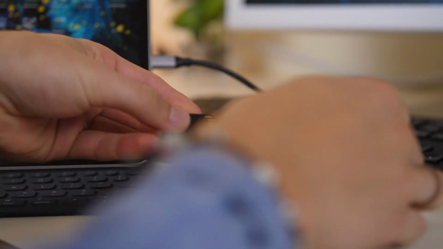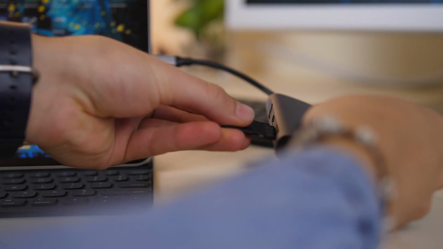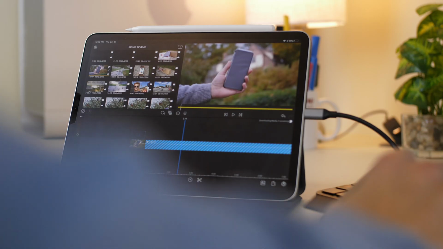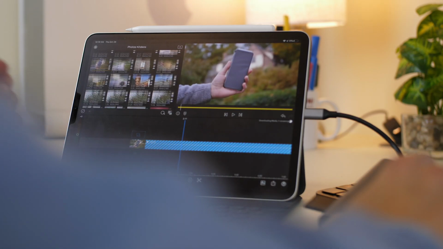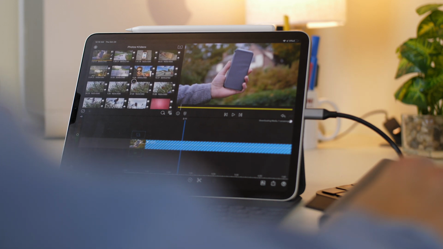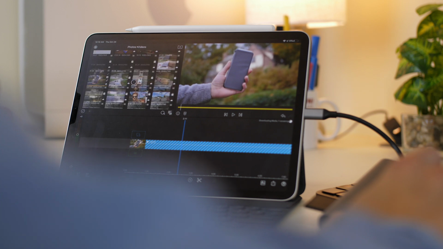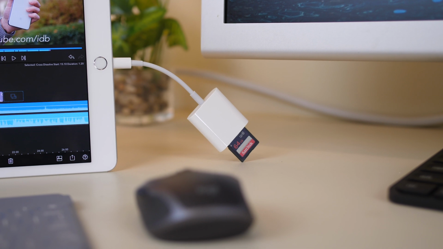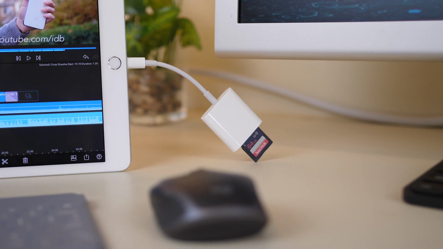Unlike the iPad Pro, which has an actual USB-C port, which allows for a vast array of different hubs, or even just plugging into your camera to transfer data, the iPad 10.2 needs a Lightning to SD card dongle, or else I could upload to Google Drive and download it. But surprisingly, this adapter was only $11 from Amazon. I'll leave a link in the description to it, and it works pretty well.